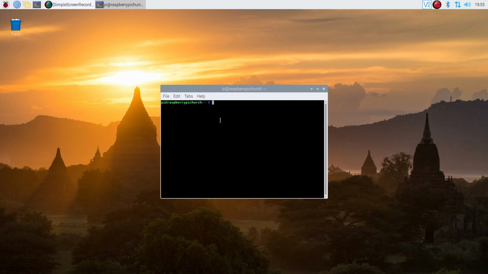So what we're going to do here is type in sudo adduser. That's from the terminal here. So adduser, and their name is going to be the name of their church, City Hope. So now we're adding a new user, and now we're going to set them up with a password.